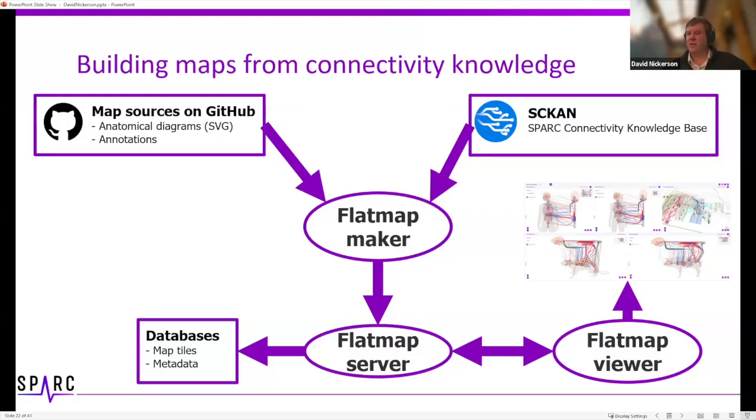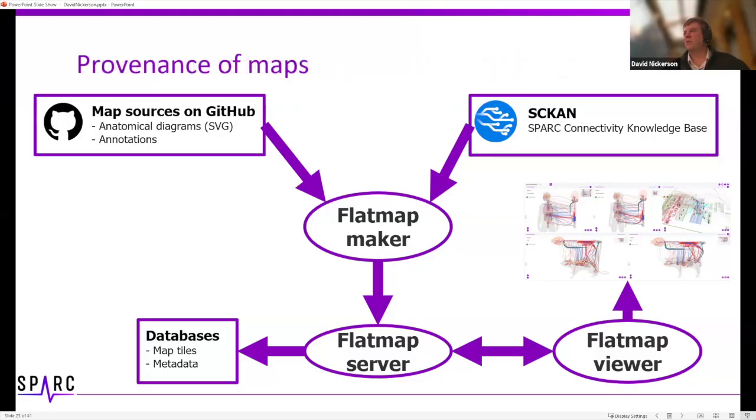But in order to make sure you can keep track of these things and use them and reuse them with confidence in future, keeping track of the provenance for all of this is quite important. And it has been quite an issue over the years as things have evolved. So we try really hard to keep track of all of this information about where these things come from.